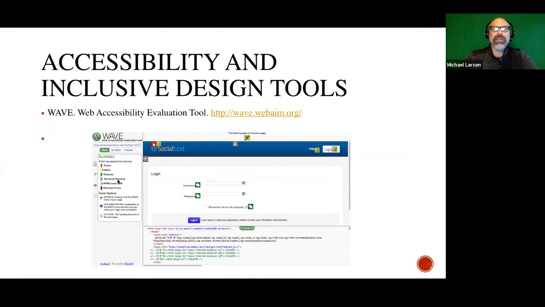We have 7 features that are implemented. We have structural elements that we have highlighted inside the document. Places where HTML5 and ARIA are being leveraged. And we can also see if there are any contrast errors. So it says here, it looks like we're doing a pretty good job. But we do have one error. What is that error? The error is up on the very top of the page.